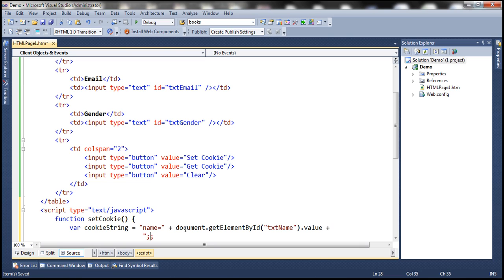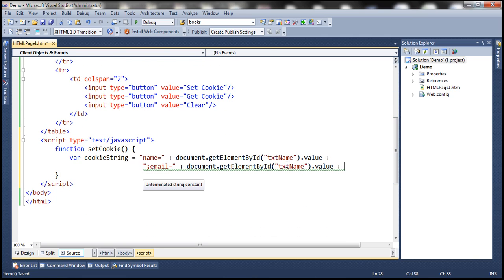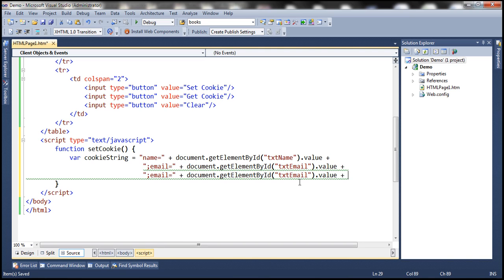semicolon and then email equals, and we need to retrieve the email. So document.getElementById, email text box ID is txtEmail, and to that we want to append gender.